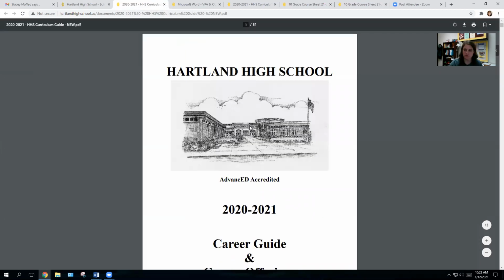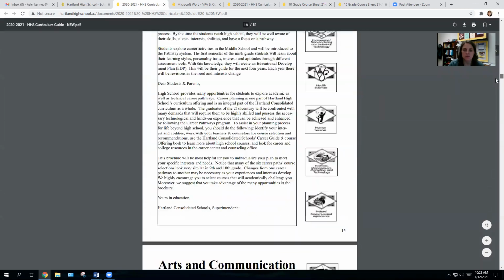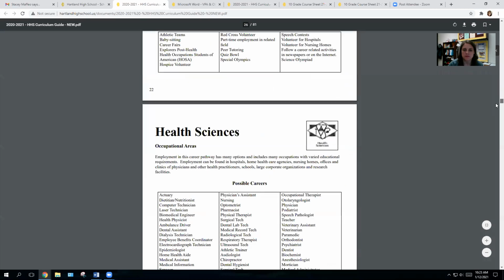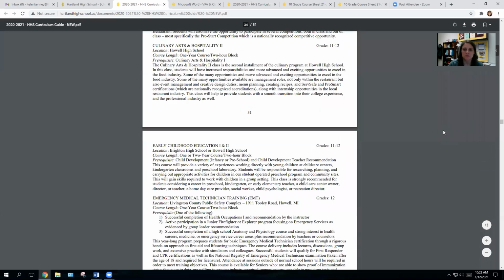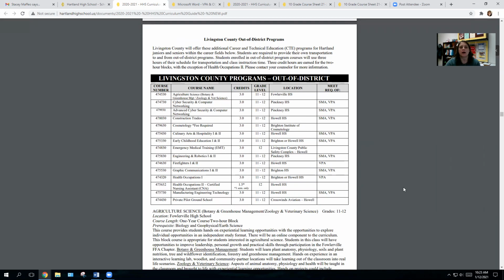One of the first, well, it is the first department that we have listed in the curriculum guide, shows you all of the shared time programs. So that's roughly page 29 or 30. These are the different programs that 11th and 12th graders can take out of the county. It's important that you're thinking ahead so that if the class has a prerequisite, you're getting that out of the way.